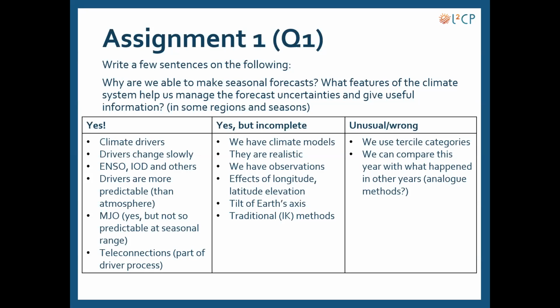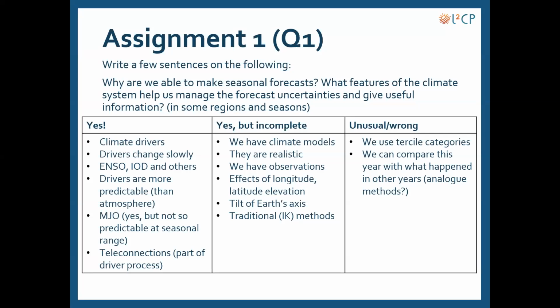MJO was mentioned quite a bit, and yes, that is important. It's perhaps less predictable on a seasonal timescale, but certainly for sub-seasonal prediction, this is very important. And teleconnections were also mentioned by many. We sometimes think of teleconnections as part and parcel of the driver thing, so sometimes we don't refer additionally to teleconnections. They're part of the driving process, but they are very important.